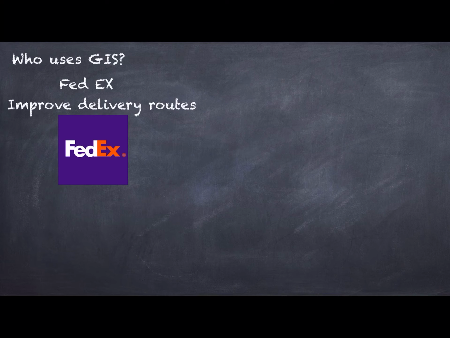They use GIS. They use the systems of capturing, storing, and displaying all this geographic data, for example, to improve their delivery routes, to improve on different routes that they take, to improve efficiency, to keep the customers more happy. And if you keep the customers more happy, you're going to make more money. So FedEx and companies delivery services like this definitely use GIS.